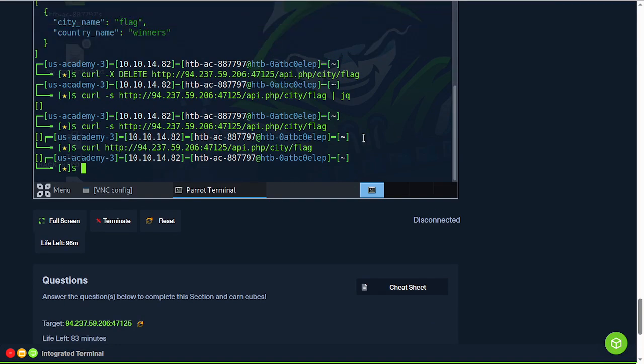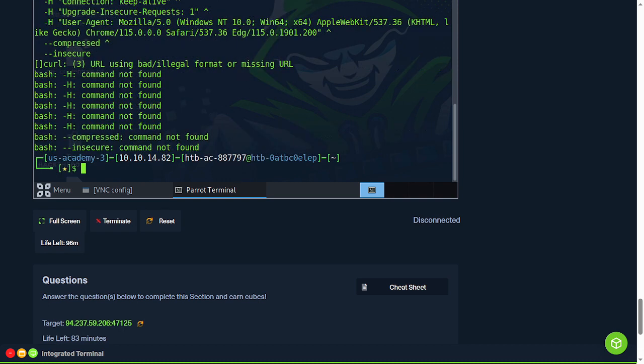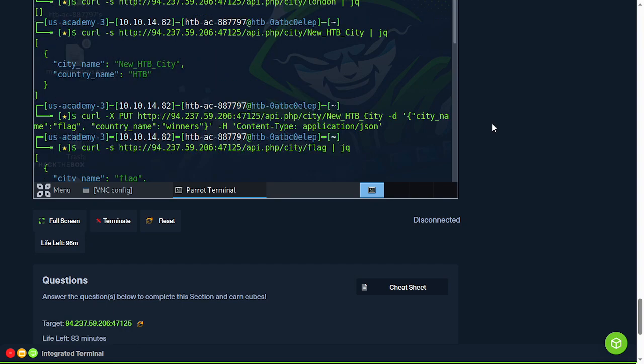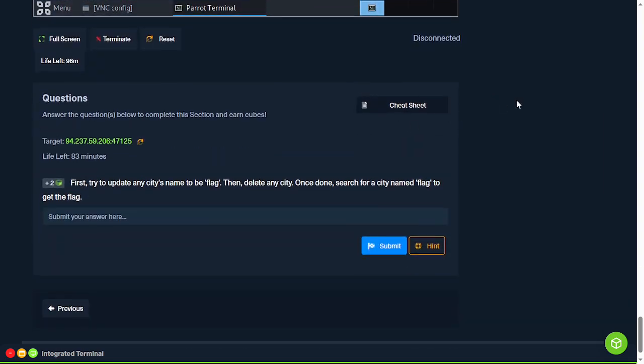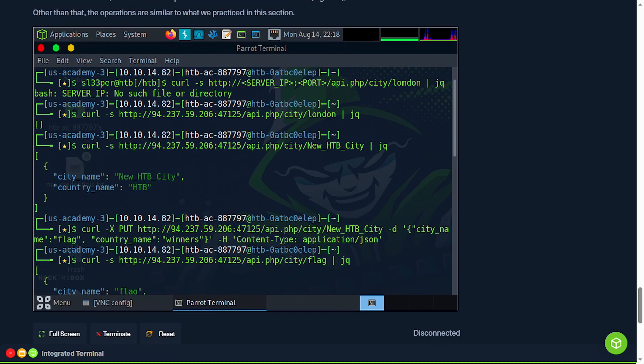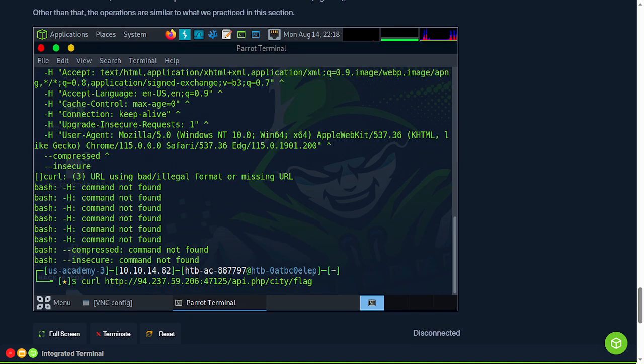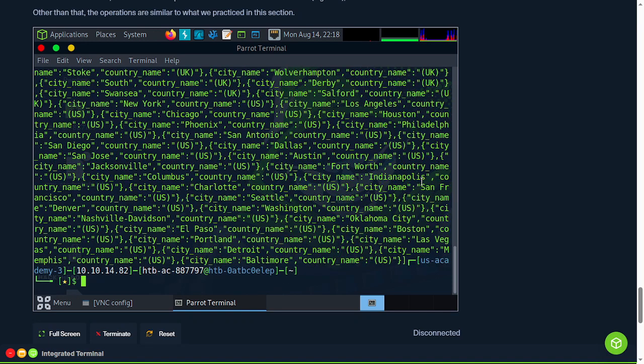Let's try to just paste it as is. Okay, it doesn't like that at all. So let's just view. Oh yeah. It said if we have an empty city, we can look up all the names. So if we just do /city, here's all the names.